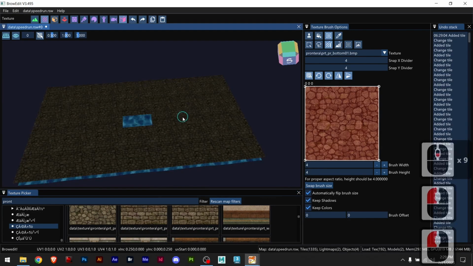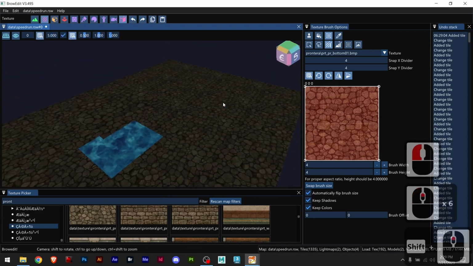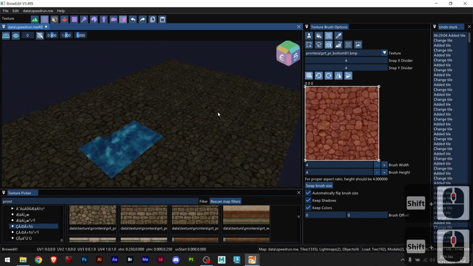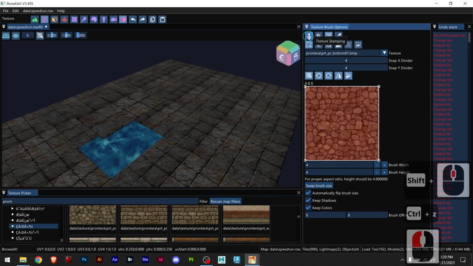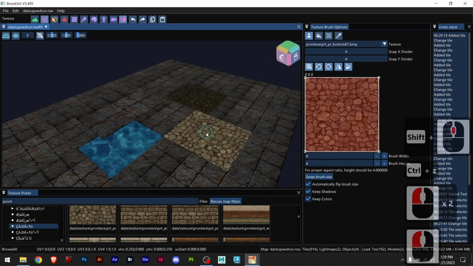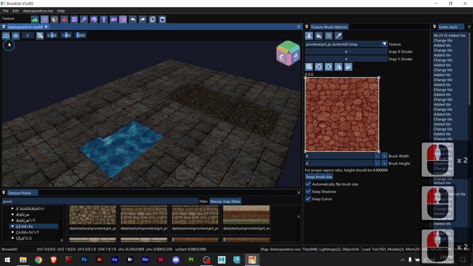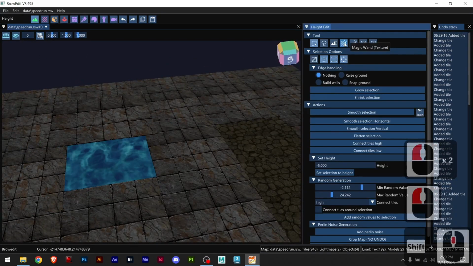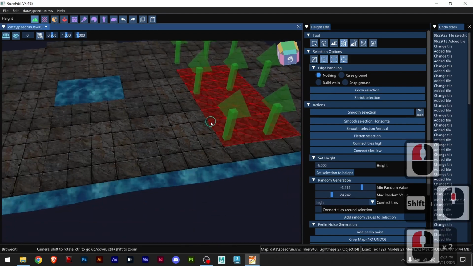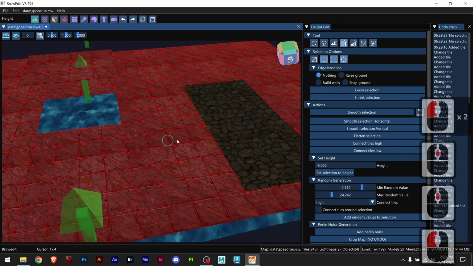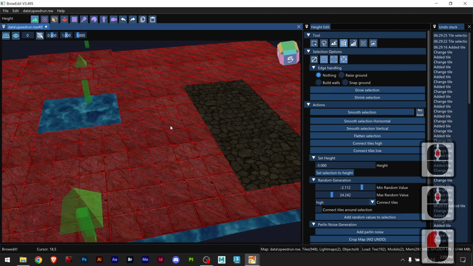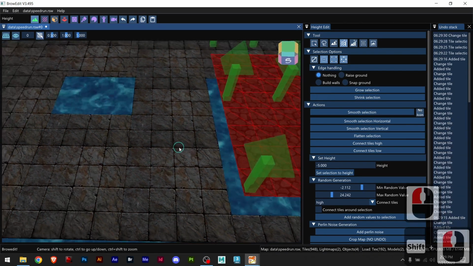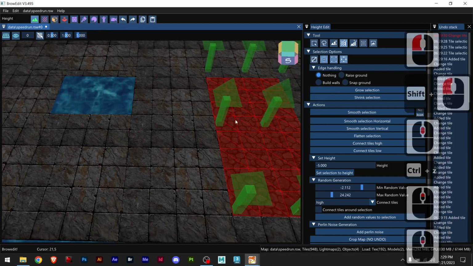Oh, so basically it replaced all the texture for me. I just want to change here. Okay. Now I go back to height edit and let's see if that changed something. Magic wand. And that's it. So it will pick everything that has the same texture in it. And now we can just erase this, for example. Really cool.